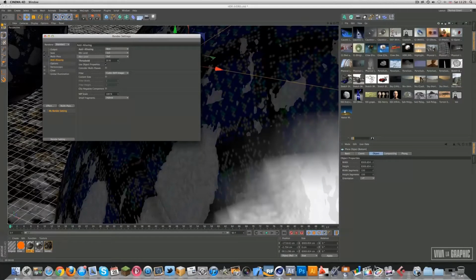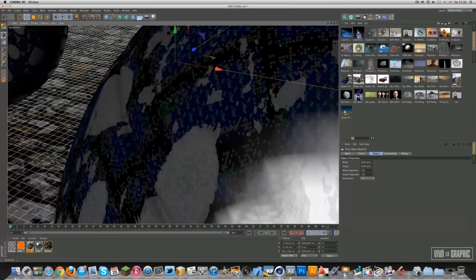The standard one is 10%, which we can leave like that. Let's just put the maximum level up to 4x4. You can obviously turn it up to 16x16, and here 8x8, but that'll take a while to render. Anti-aliasing affects your render time a lot, so be careful with how you use it. Yeah, so let's just quickly test this out.